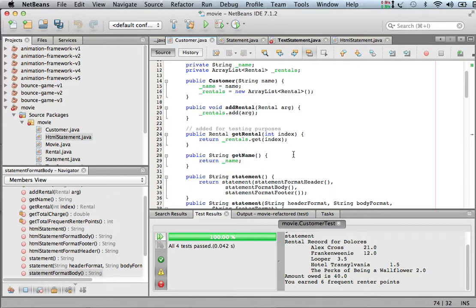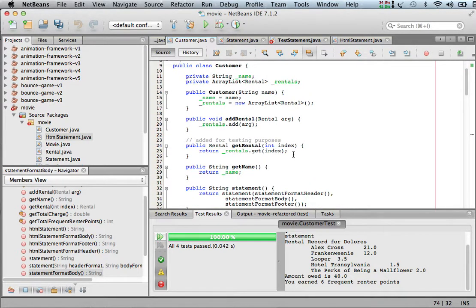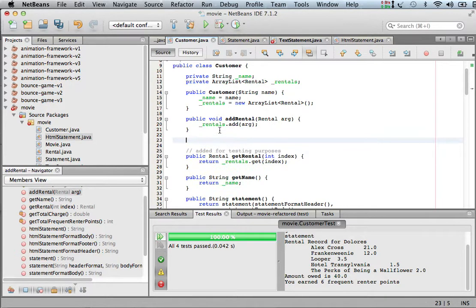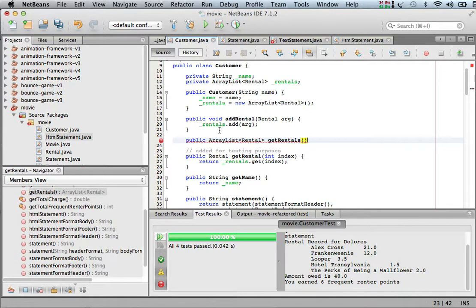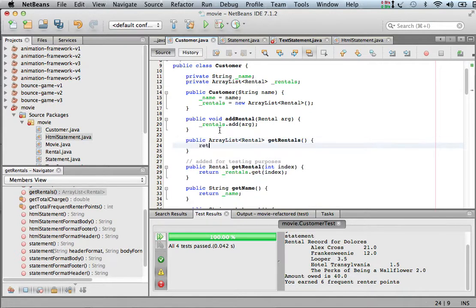okay, I have get rental, but I really want to be able to get the whole array list. So let's make a public array list rental get rentals to get the whole list, and I'll return rentals.